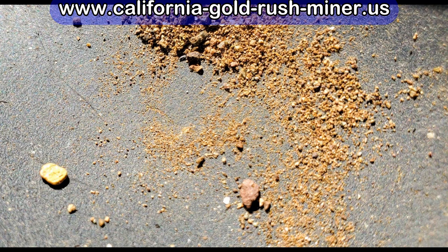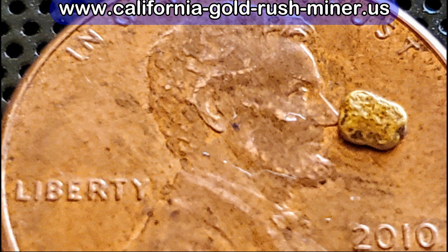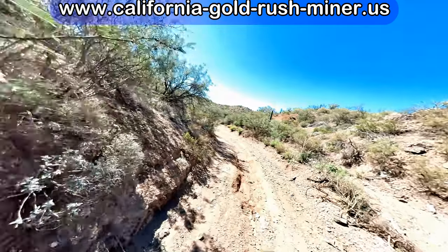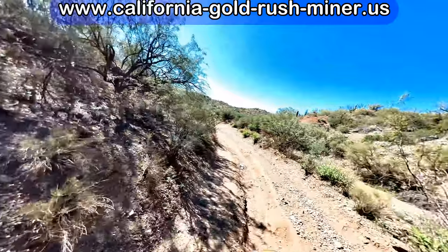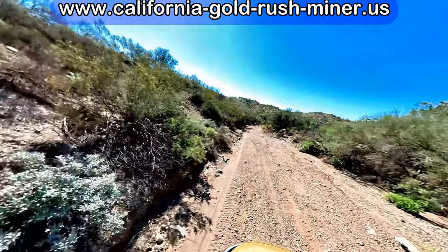The record I was talking about earlier — which is an okay record, not that I strive for it — is that this is the smallest piece of gold I ever got metal detecting. It's kind of like something you would expect to get panning or sluicing rather than metal detecting. But hey, gold is gold. I've gone out so many times and found nothing, well, trash, so anytime even a tiny little speck of gold like this is sure a great feeling on your way home.